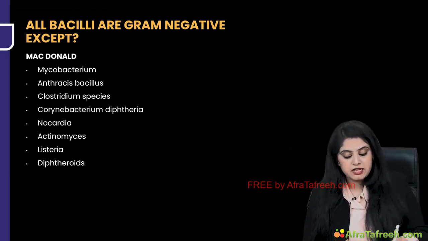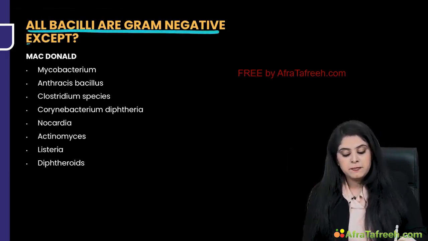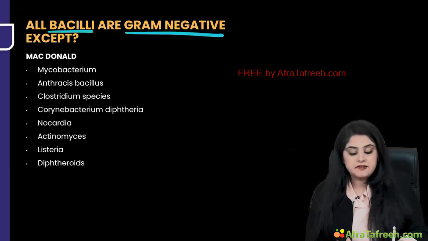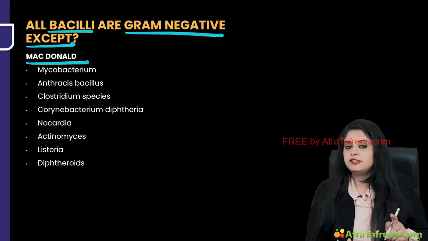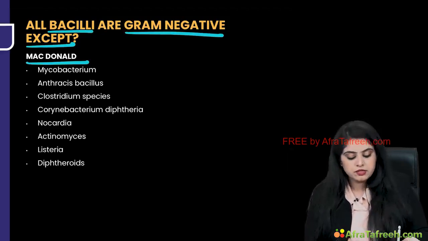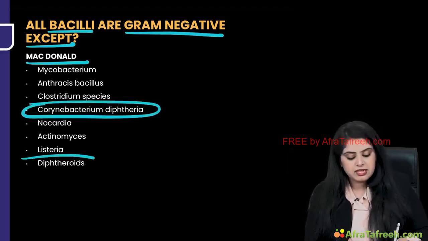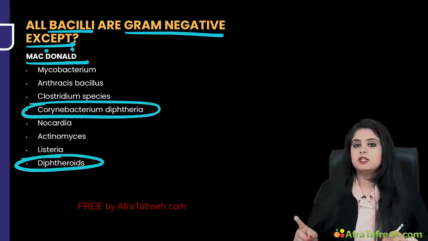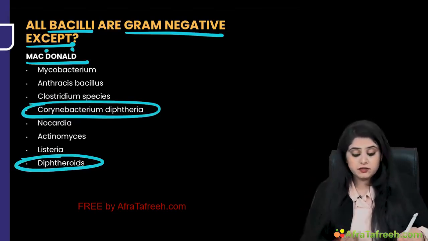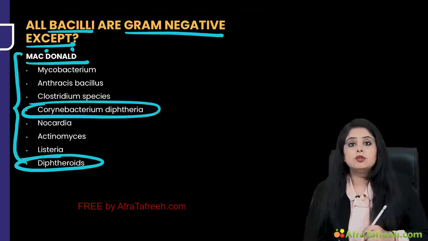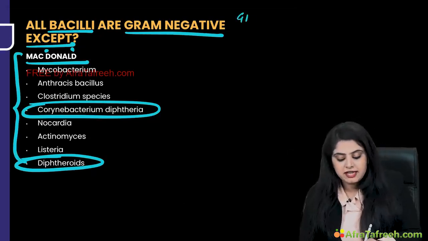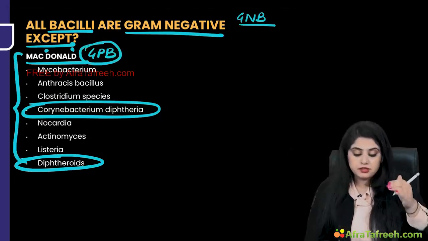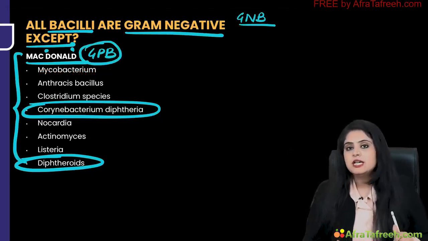But now do you know what we are starting with? We are starting off with the bacilli family, and I have already taught you this. All the bacilli are gram-negative except McDonald's. We have studied this mnemonic. Now out of this, what I'm going to tell you first is the very famous Corynebacterium and diphtheroids. The D and D is what we are going to pick up: Corynebacterium diphtheriae and the other diphtheroids. Then we'll first finish off the exception list. I'm not going on to the usual bacilli. I said all the bacilli are gram-negative except McDonald's, which is gram-positive. So I'm first starting off with this McDonald's mnemonic and then I'll move on to the rest of them.